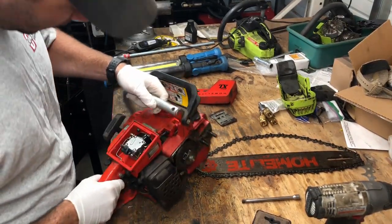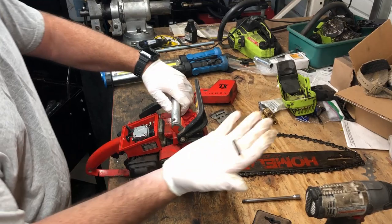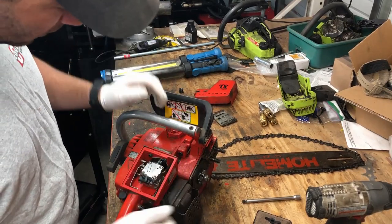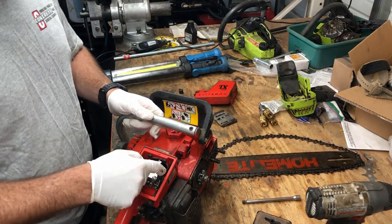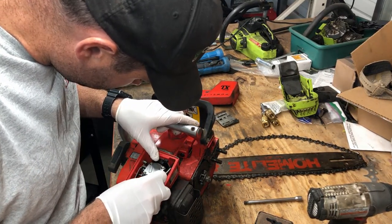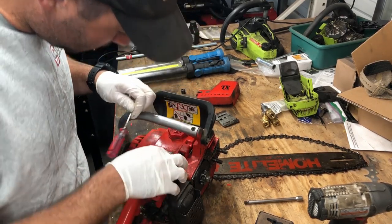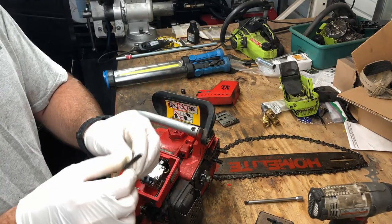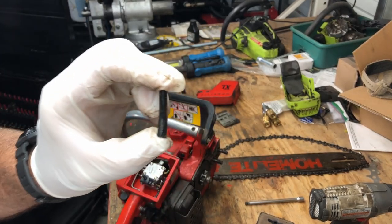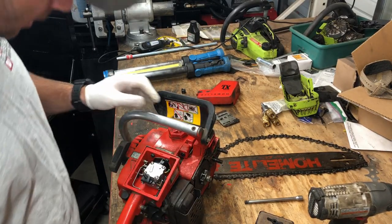So next, we have to decide what we're going to do with this hose. It's junk. So I guess since we're outside of it right now, we might as well just try to get this little fuel hose off that's inside here. It's already cracked all the way down, so it shouldn't be hard to get off. And as I expected, it was not. So you can see what I'm dealing with here. This whole hose is just split right down the center. So that portion's out.